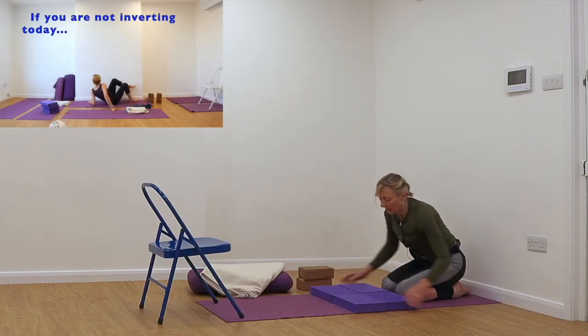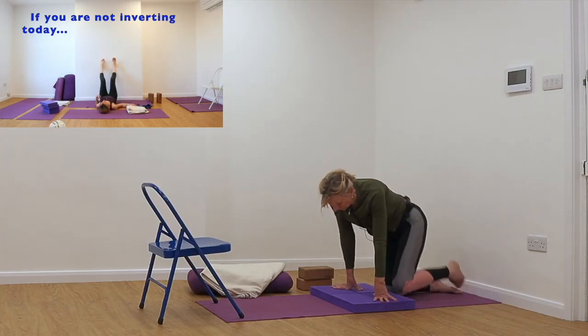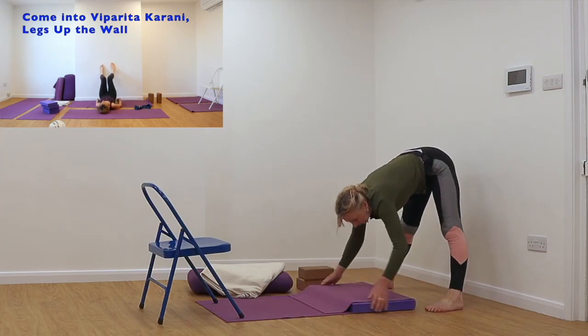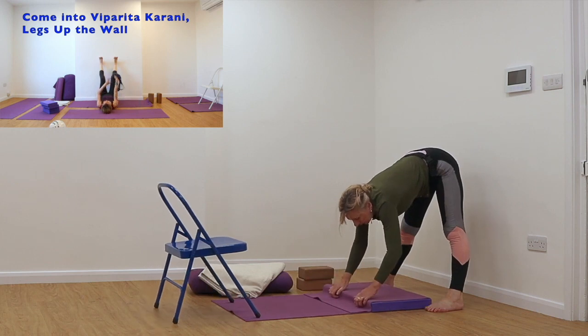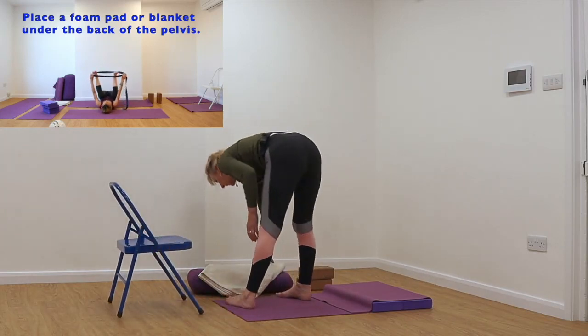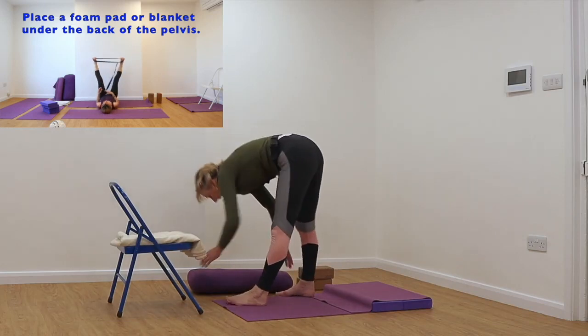So I'm setting up a platform here. If you don't have foam pads for this, then please do get some. They're not terribly expensive and they're really very useful as yoga equipment, and we don't recommend that people come into this pose without a platform, because it can be very harsh on the neck.